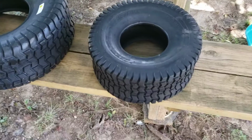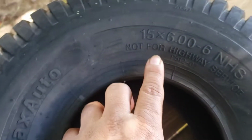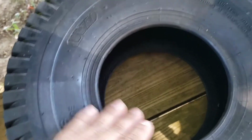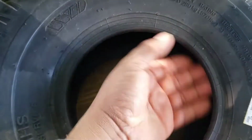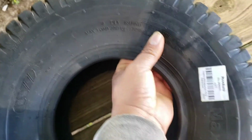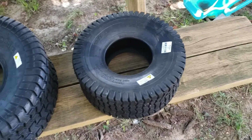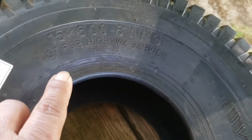Now we're coming back to the front one. It says MaxAuto as well, in 15 by 6.00. I don't see any missing pieces. When you buy tires, sometimes there is a missing piece on the edge over here, or there is a bump on the inside, but this is very good. I mean, there is some bump because the tire is meshed in when they pack, but that's it. But there is no excess, you know what I mean. Hopefully you know what I mean.